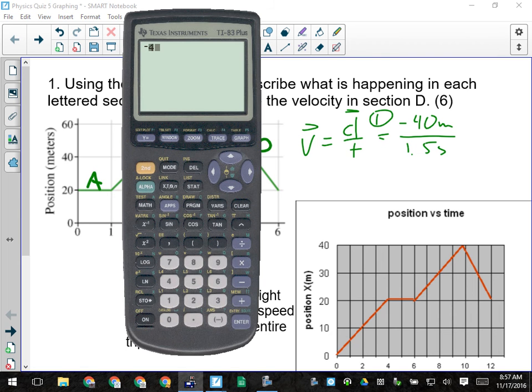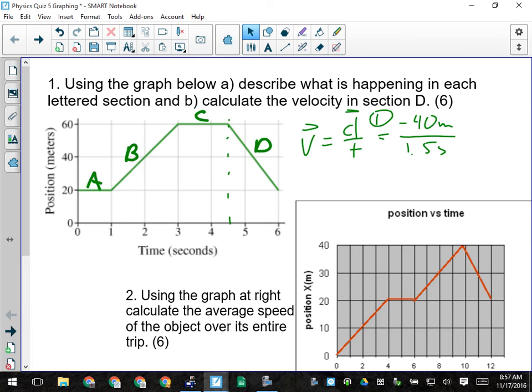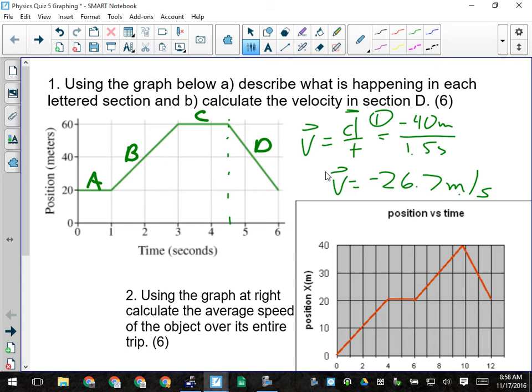So we've got negative 40 divided by 1.5. All right, so we got 26.7 meters per second, and it's either negative or it's backwards, or down, I guess we could also say, because it is a vector quantity and it does need to have a direction on it. So negative 26.7 meters per second. They also have to have units. If there are no units on that answer, it's wrong. They have to have units and they have to have direction on there. All right, so that's the 6th mark on that one. Questions there?